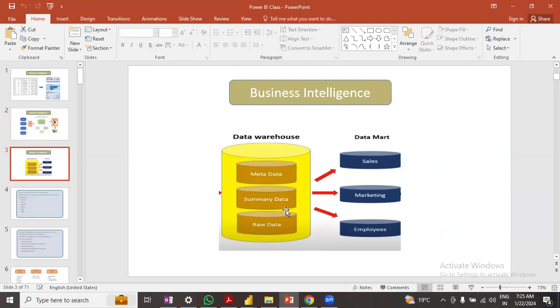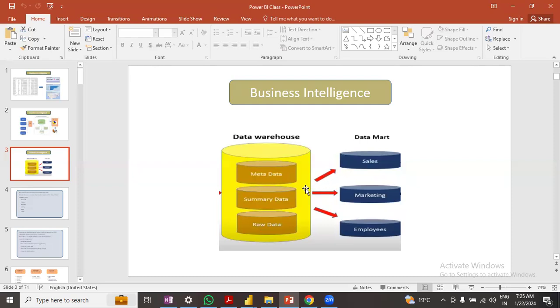Right now you don't worry about it. We will be generating the summarized data ourselves by using Power BI. Summary data just gives you a summary of what all the raw data has to present.